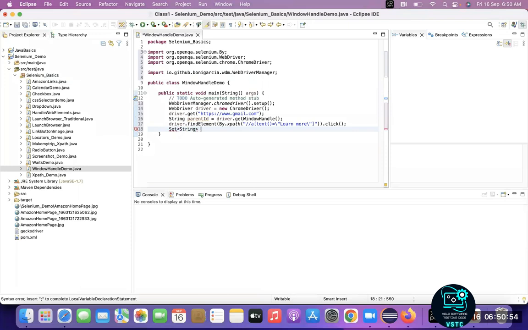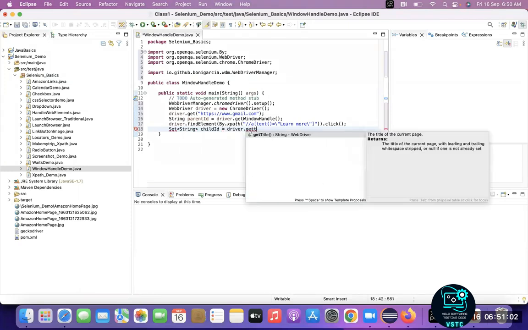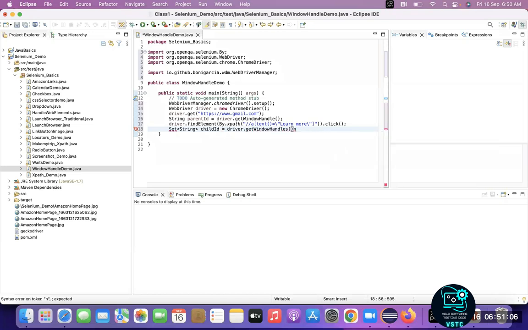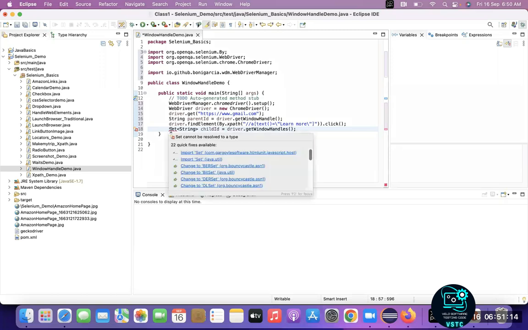Let me name it childID is equal to driver.getWindowHandles. This will return all the IDs of the windows which are opened. I am storing it in a Set collection.